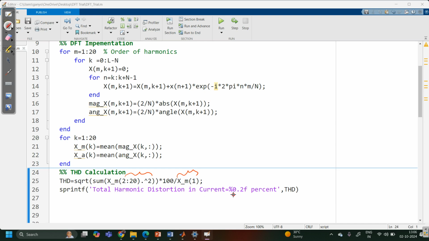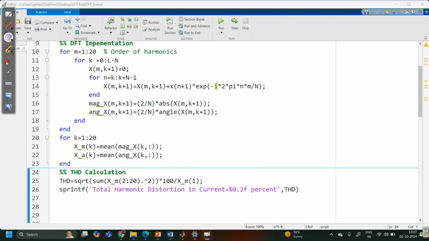The total harmonic distortion will display up to 2 decimal points, like 10.10, or 10 point 2 digits. We want to display the output up to 2 digits, so that's why it is implemented with 0.2f%. In place of 0.2f we have to display the value of THD. Here we have used the sprintf command to print this value.